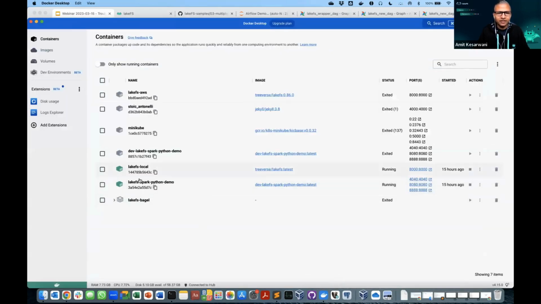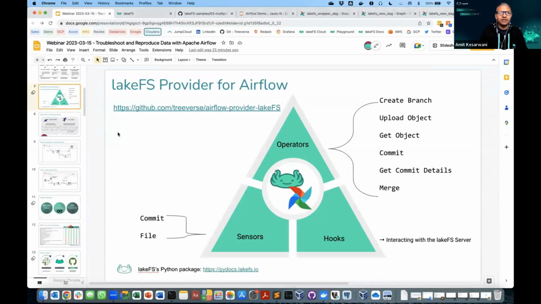This is the container I'm running, and that container includes everything for the demo except lakeFS. lakeFS I'm running here in a separate container, but you can use lakeFS Playground or lakeFS Cloud, whatever you prefer to run lakeFS, you can choose. But for the sample, it's just a single container which includes Airflow, Spark, Python, anything required for this demo bundled in a single container.